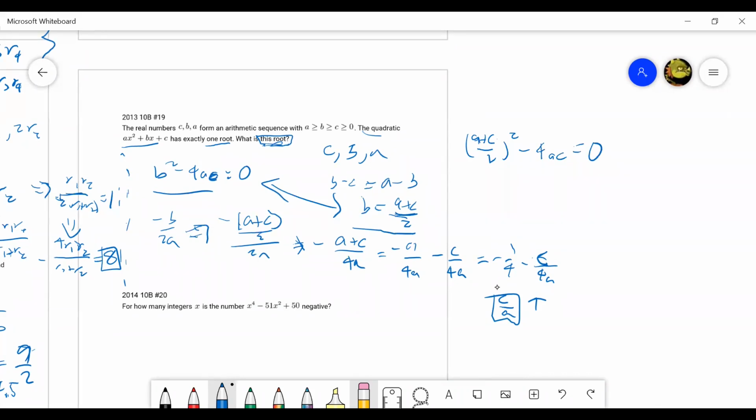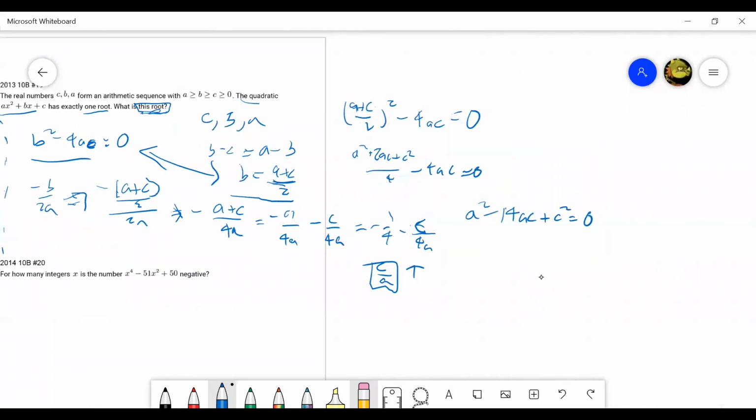So then after expanding, which is a squared plus 2ac plus c squared over 4 minus 4ac equals 0, you can multiply everything by 4 to get rid of the fraction, which makes everything easy to work with. A squared, this 4 times negative 4ac becomes negative 16ac, and 2 minus 16 is negative 14. So this is a squared minus 14ac plus c squared equals 0, right?